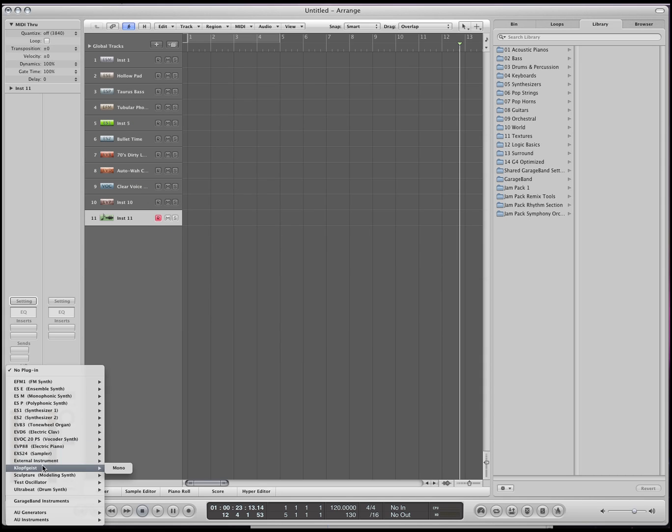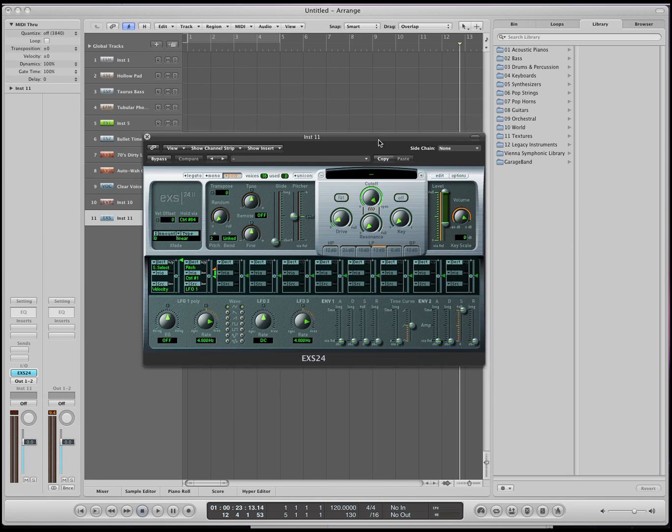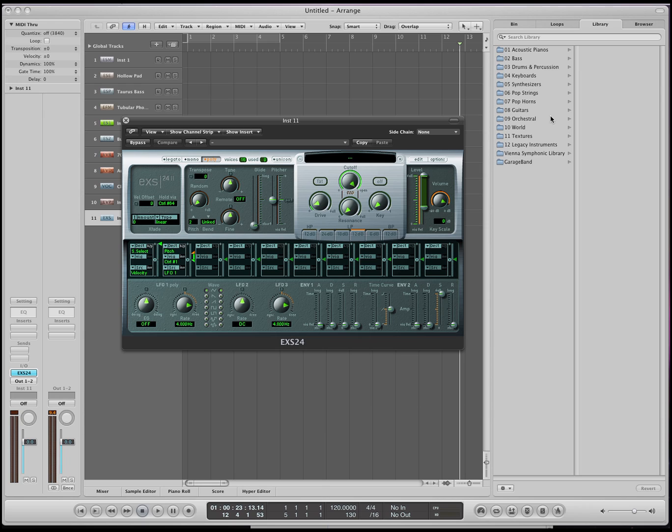Okay, the next one is the EX-S24. This is a very major one — it has a lot of orchestral sounds. Not the best ones out there, but it does have a wide range of orchestral sounds. The best ones I think are out there are the East West, and we're going to talk about that in the next tutorial. But to start off, this is a sine wave — it's kind of just a random thing, but that's a plain sine wave. In order to pick instruments, you pick them from here or from up here. Let's pick a synthesizer and go through some of the buttons.